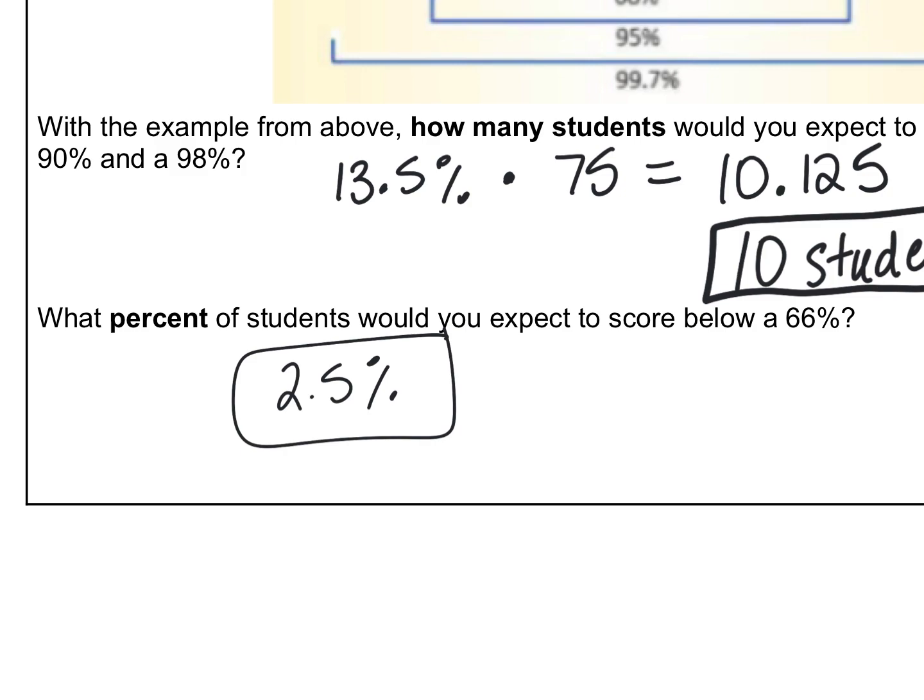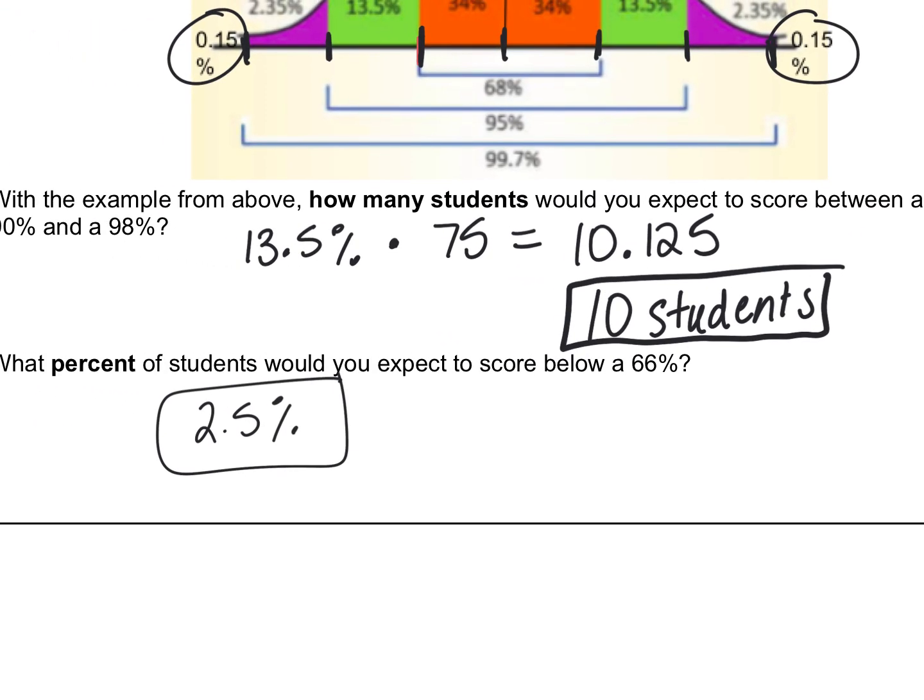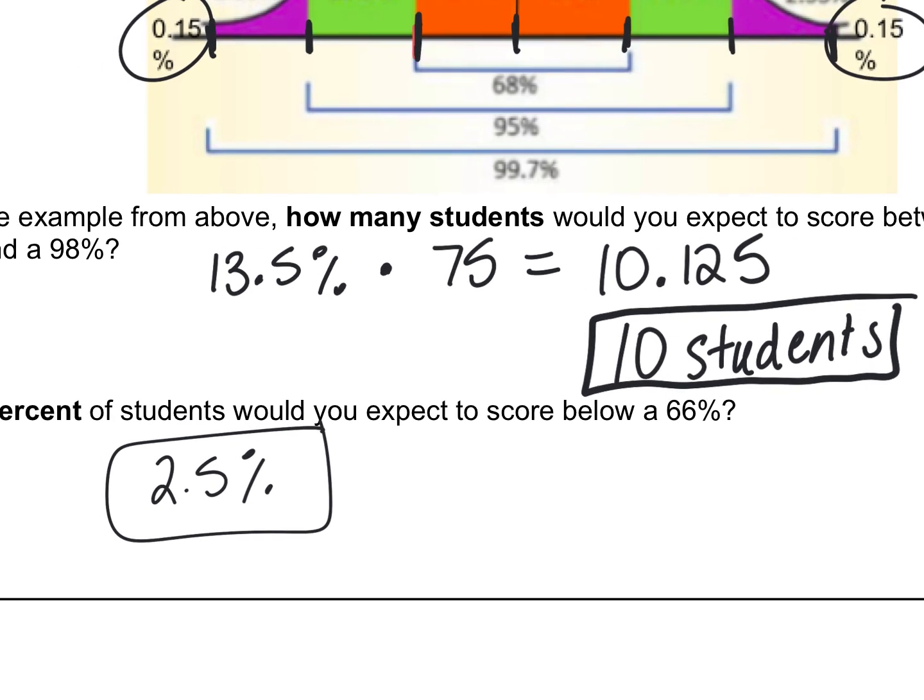One hypothetical thing, okay? Let's say, for instance, that on this first question here, what if that answer would have been like 10.9? Could I have 0.9 of a student? Can you round up people? That's the one thing about statistics that a lot of people have trouble wrapping their mind around: when we're dealing with anything with a heartbeat, so people, animals, whatever, you always have to round down. You can't round up. But if you're dealing with something else like temperatures, feel free to round up. Just know that anything with a heartbeat, you have to round down. Does that make sense?